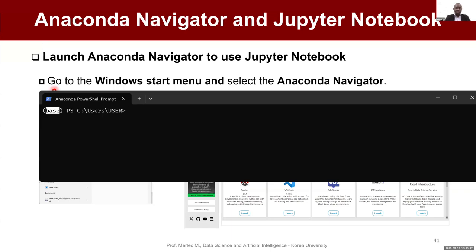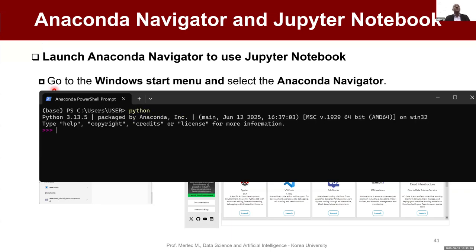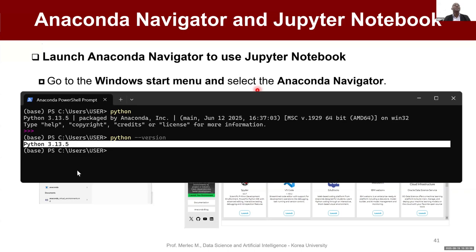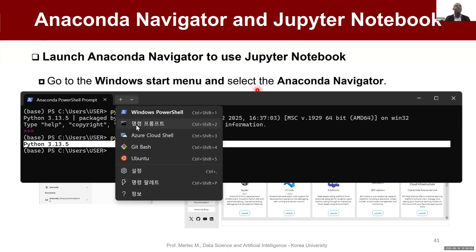Okay. From here, if you run the Python instruction, you will see that it gives you access to the Python shell interface, as if you are accessing the Python interpreter we have installed locally. But this is running in the Anaconda server. You can check the version. For example, let me just exit. Control D to exit. When you do python version, you will see the version which is installed in the Anaconda server is different from the one we installed on Windows. Let me show you.